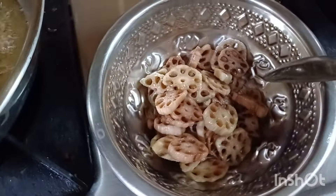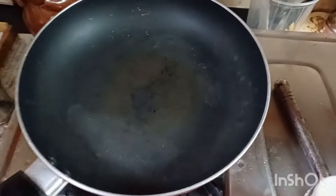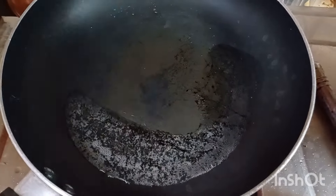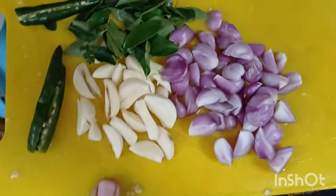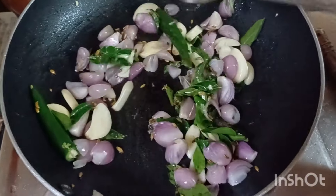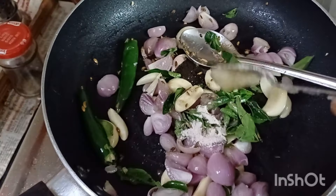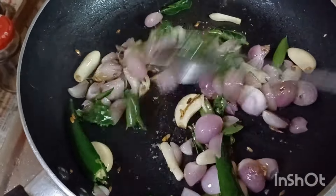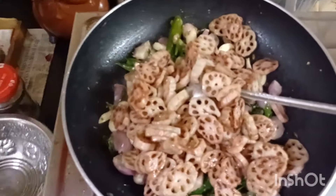Next I've placed a fry pan on medium flame and once it has heated up well, I've added coconut oil and allowed it to heat up. Then I've added fennel seeds, allowed them to splutter. Next I'm adding shallots, garlic, sliced green chilies, and curry leaves, and fried all of this. Then I'm adding some asafoetida and ginger and garlic paste. I'll fry all of this till the onion turns transparent and the garlic cooks well. Once I get a good aroma, that's when I'm going to be transferring the lotus root.